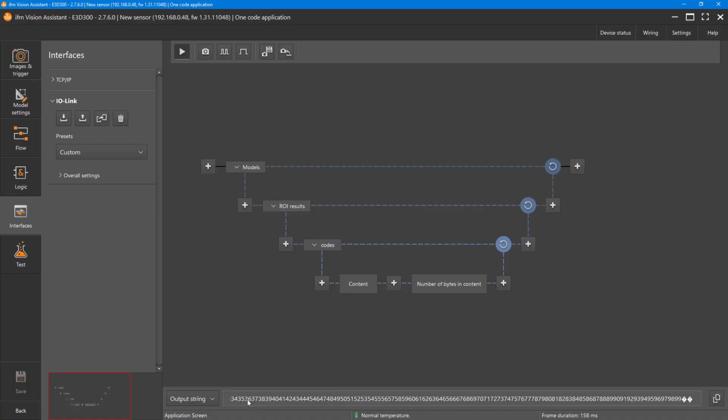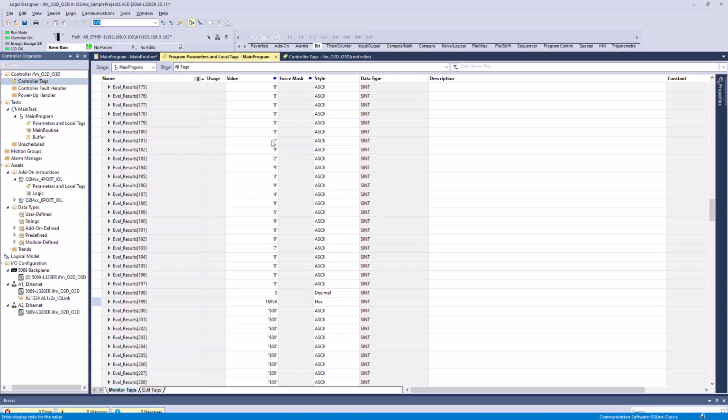So this is my 0, 1, 0, 2 all the way to 98 and 99. Then we are appending the byte content. So here is the number of bytes in the content, and when I edit it, we'll see that I have an integer 16. This is why the bytes produce 2 more bytes of data, because I have set it as an integer 16. I could also change my settings here, and of course that would change the mapping inside the PLC. So going back to the PLC, here is my byte array, and then we'll see my appended number of bytes in the content.